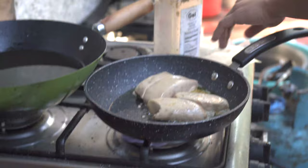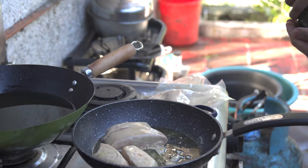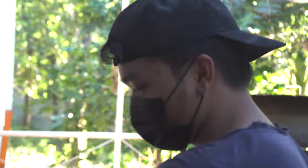Oh, you gotta be quick. Oh, you're gonna put them all in there? No, only the two of them. Ah! So the pan has to be hotter first. Yeah. Should I put it down with this thing? Salt and pepper. Okay. You should have done that beforehand, Warren.